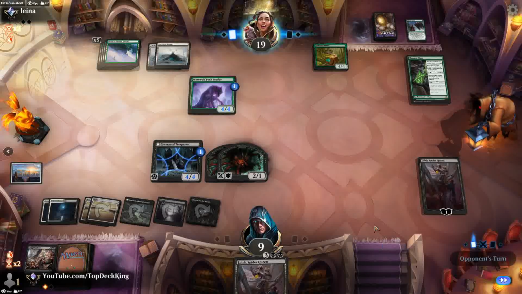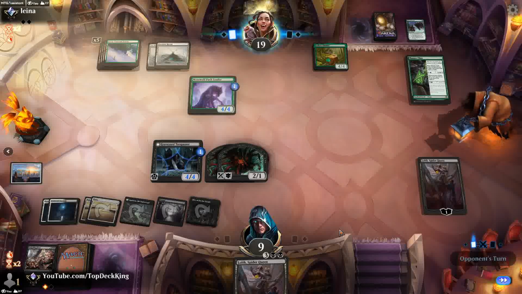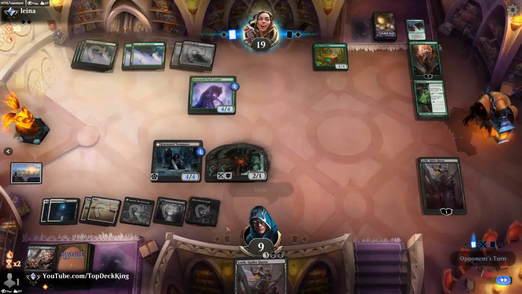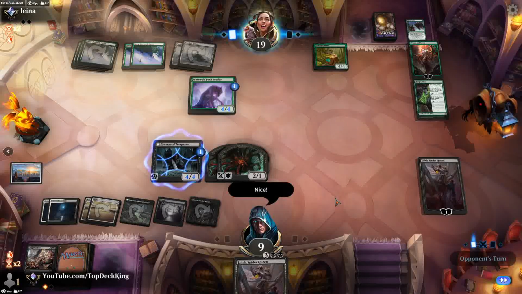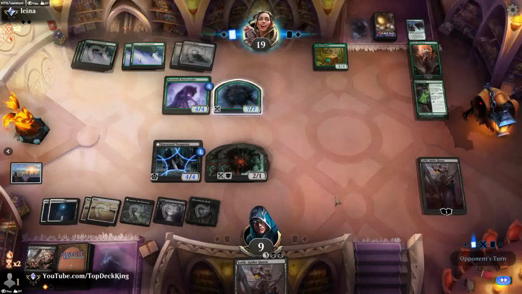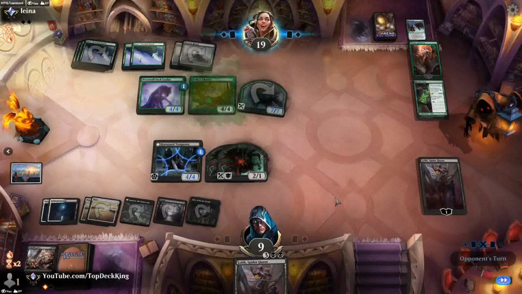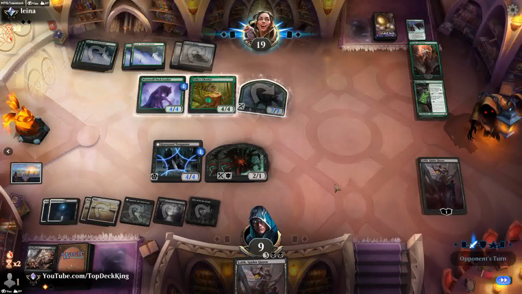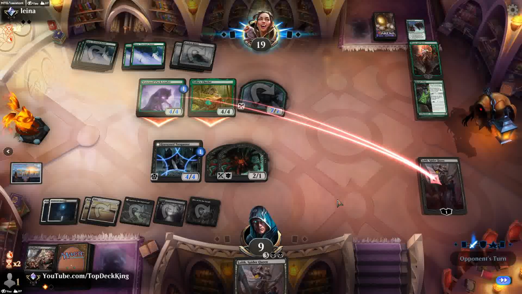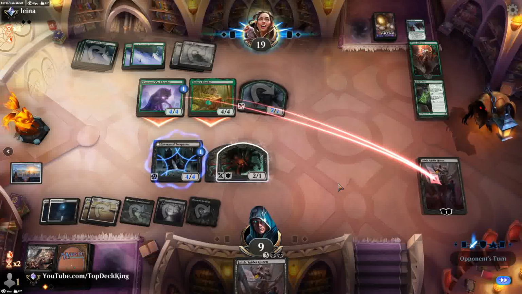What do you got, opponent? I'm at 9. Eventually I have to do something about some... Really? Off the top of your deck? Come on. Couldn't have asked for a better card. That was sick. That was like the perfect card off the top.